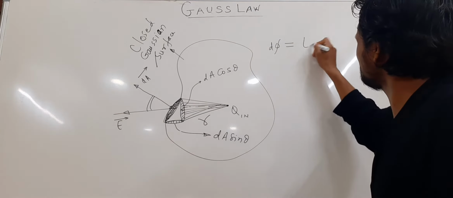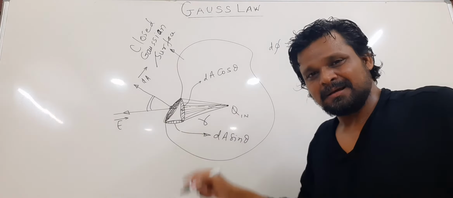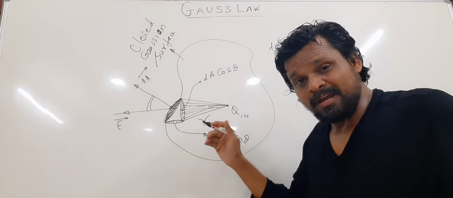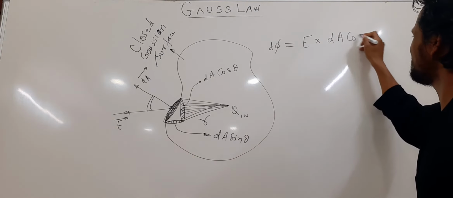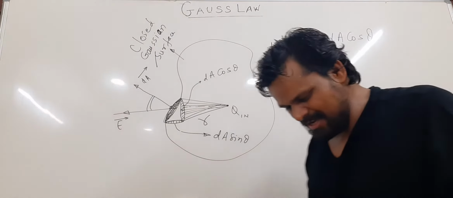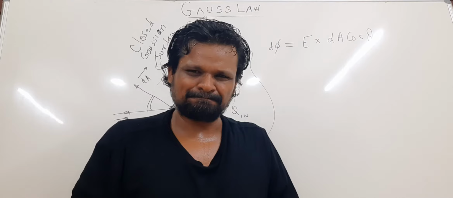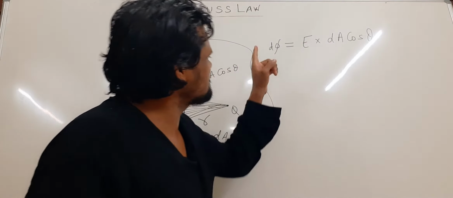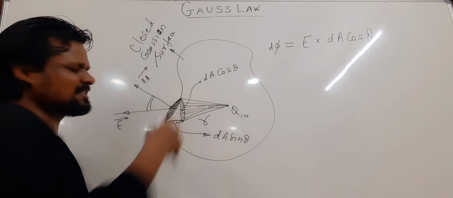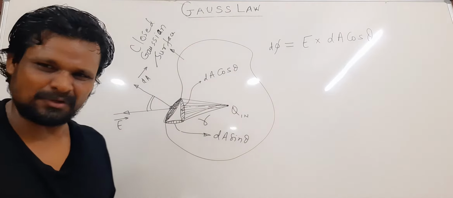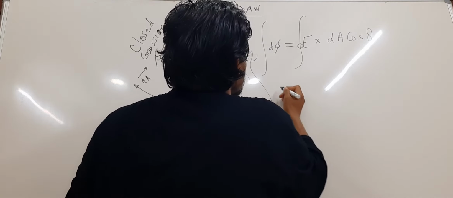Numerically, flux is nothing but the product of the electric field intensity perpendicular to this plane. So here I am writing dA cos theta. Loosely, qualitatively, something crossing through an area is called flux. Now please see this equation. Now I want the total flux through this closed surface, so you need integration.